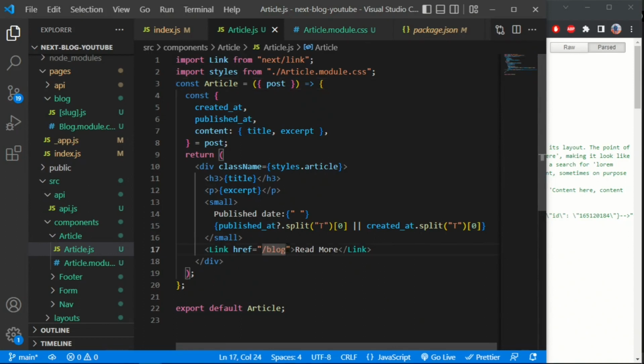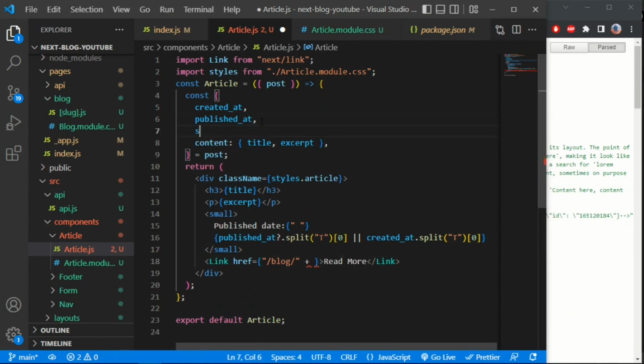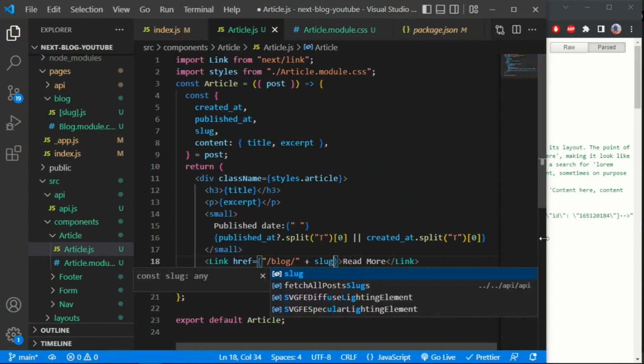So now we need to say it takes us to this blog plus. So we need to grab that information here, which is slack. We need the slack, and boom.